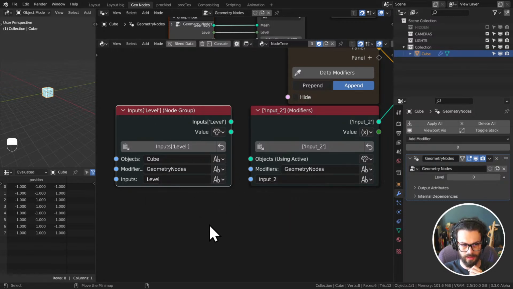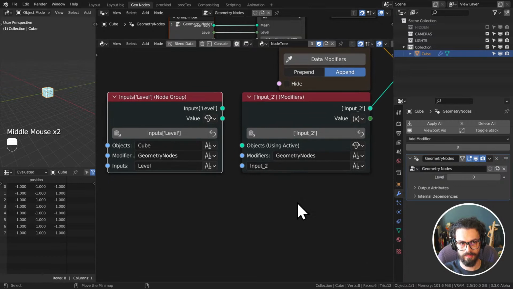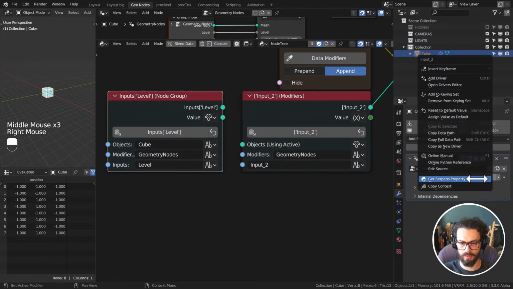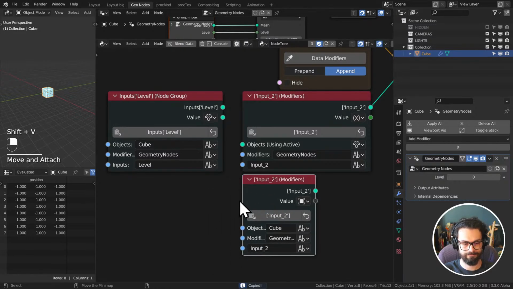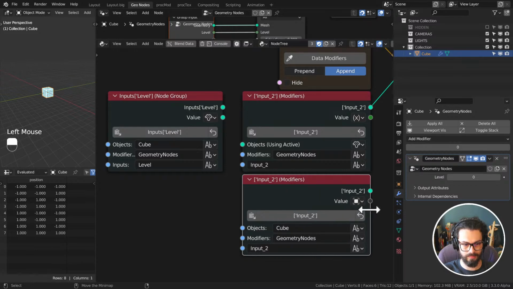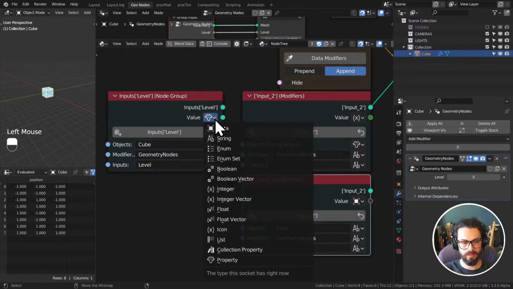I guess it's because you copied it from the node tree inputs and not the modifier. Maybe. Let me think. You just copied the input, and you see the type of the value output. If you look at the socket type of the value output, it's also a blend data socket.